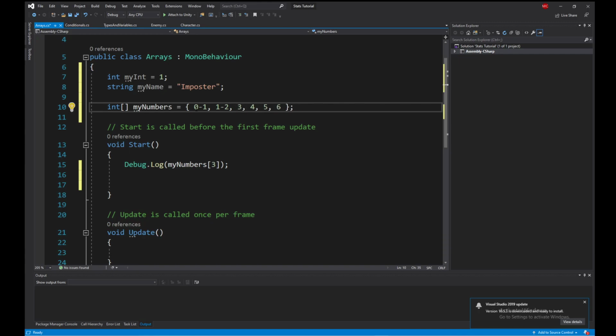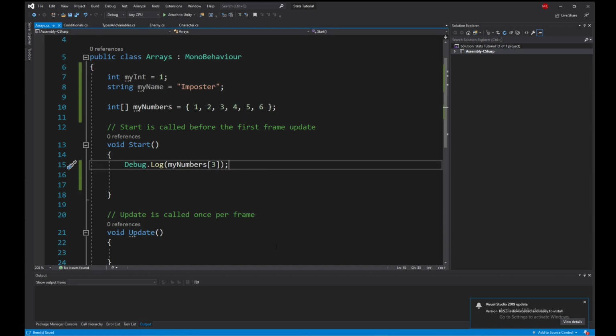Kind of confusing, but you'll get comfortable with it eventually. Now if I ask Debug.Log to print the value of myNumbers at index 3, knowing how you count in programming, what value do you think we're going to get? Well, this is value 0, value 1, value 2, value 3. So we're actually going to get 4.